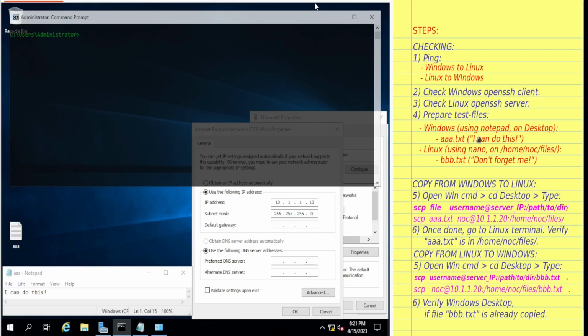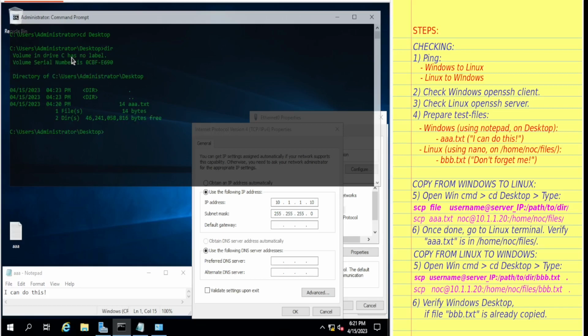So let's try it. Since our file is on the desktop, let's go to the desktop. Let's verify if AAA can be accessed through the CMD. There you have it.